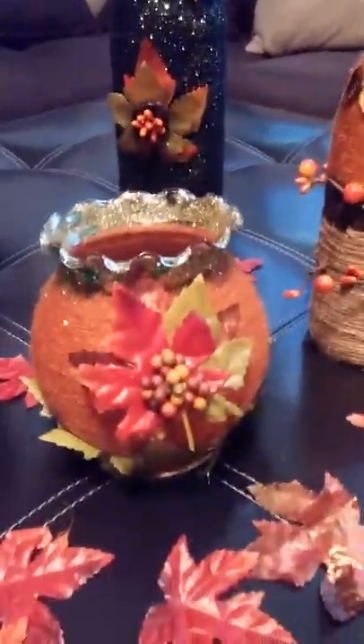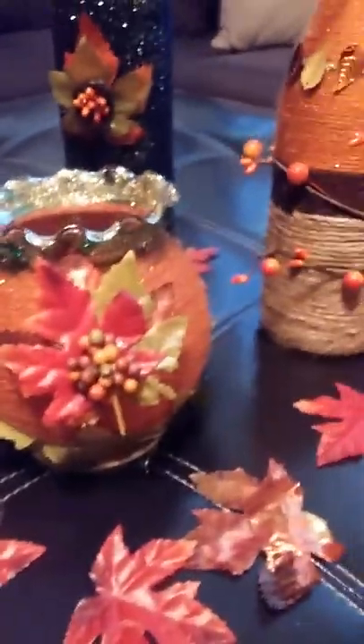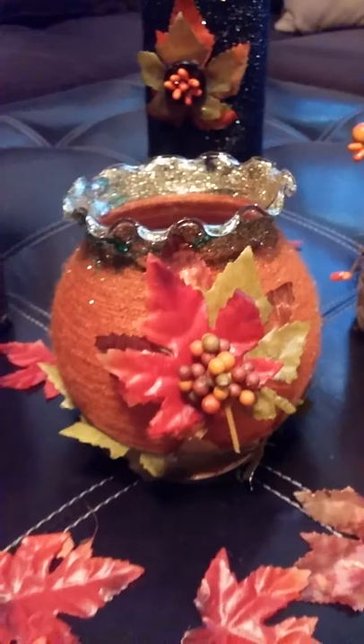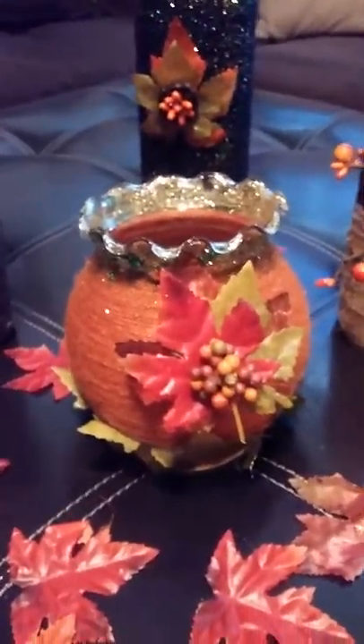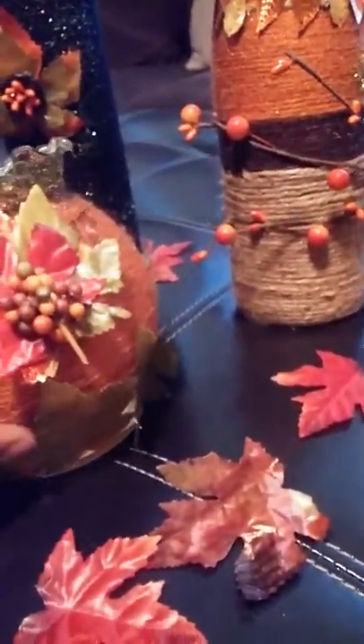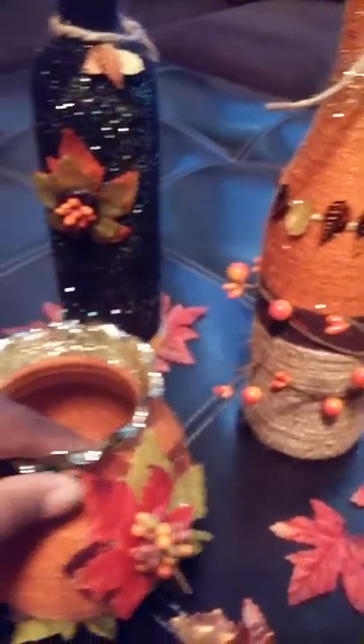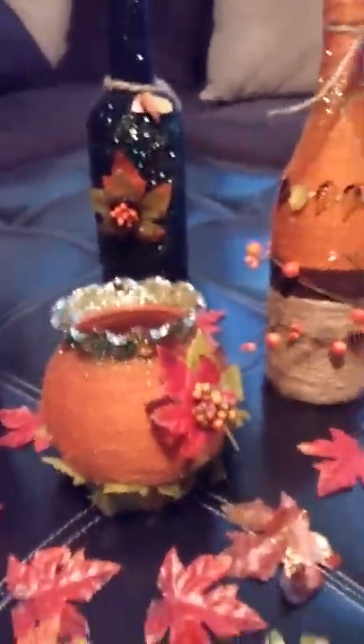This one right here was my second one. These are all wrapped in yarn. This little tedious one here — I just seen it on my counter, I was like, 'Oh, I bet this will be cute.' It was horrible. It's completely round and my yarn kept on sliding, it would not stop sliding. So this is what I have for this, and at the bottom I got little leaves around the bottom there, little green ones. I also got a little leaf and some glitter inside there. I couldn't get that white sticker off and I wasn't going to scrub all day, so I covered it up with glitter and a leaf.